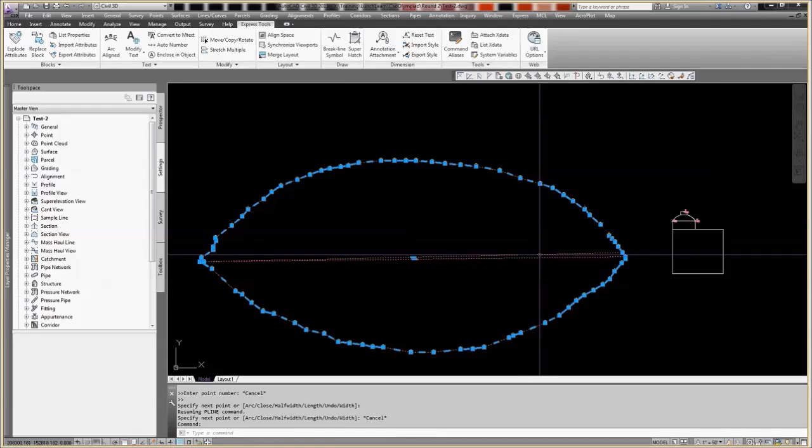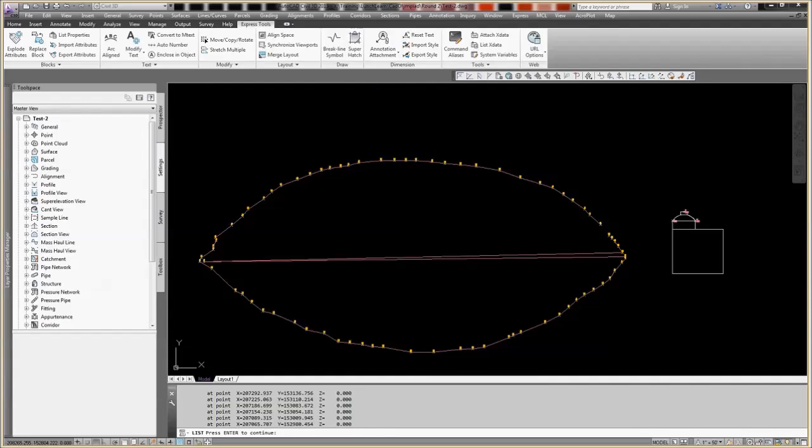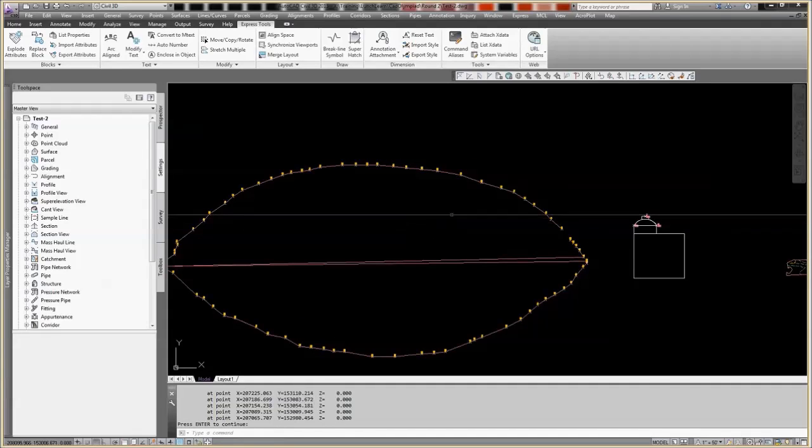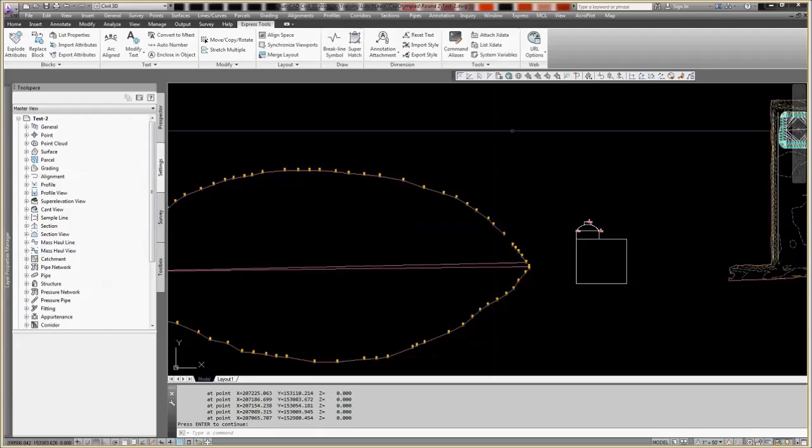And done. So then I can list this polyline, and it's 7,400 something feet, which isn't really the point, not a real realistic use, but for surveyors, playing connect the dot with points all the time, really handy. If you ever need to check out or inspect points in other ways.